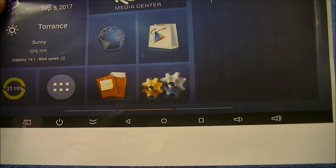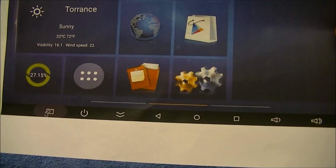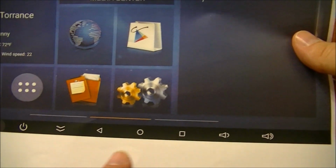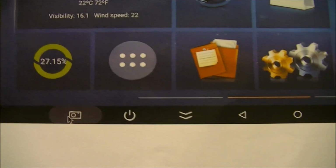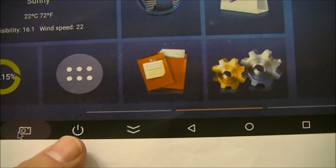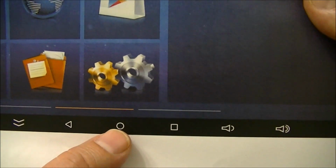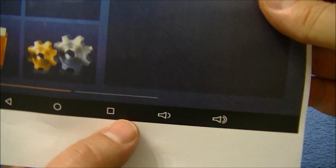Now I'd like to explain why I like Beelink, if you haven't seen my other videos. Besides the launcher itself, which I really like, the bottom navigation bar, in my opinion, has got to be the standard for all TV boxes. I mean, they made it right. You know, they have this little camera thing, which I don't hardly ever use. On-off button, the menu can disappear and appear real quick. This is the back button, the home button, the close all, which I want to explain a little bit, and then the two volumes.